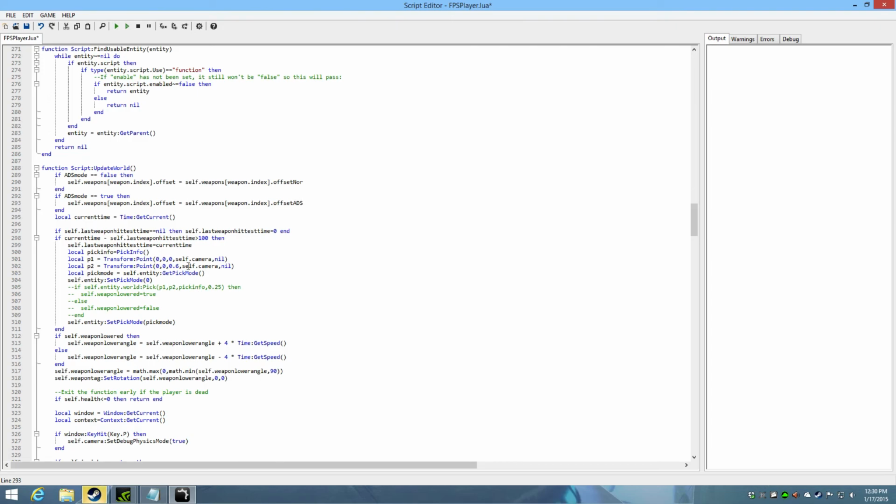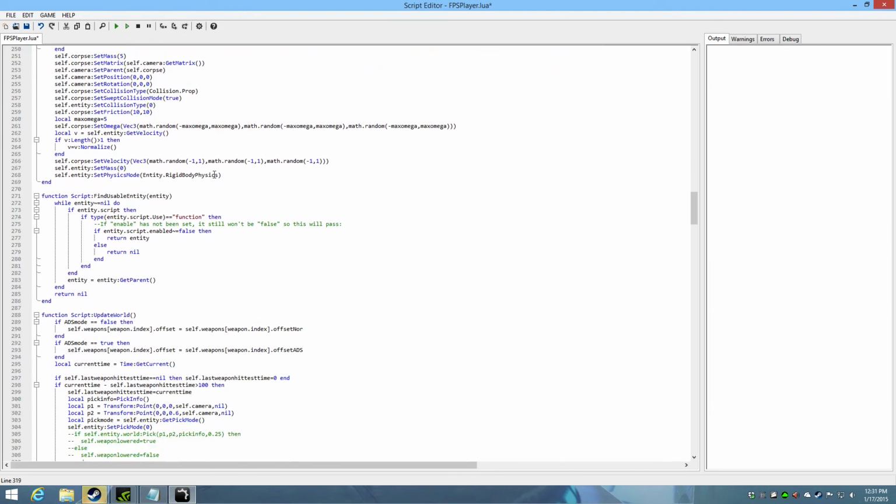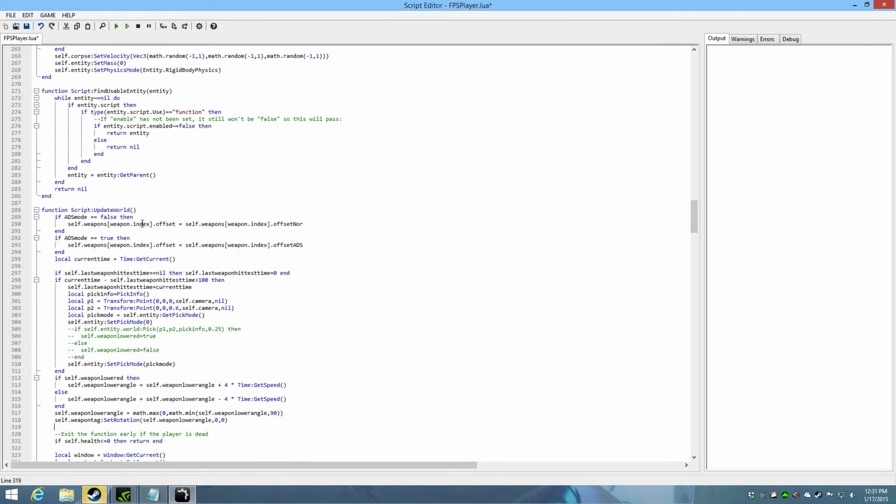Now, here's the thing, it's going to bug me. This weapon index part is wrong. You have to change it because weapon.index actually refers back to the gun and the gun has an index value. That index value tells it what slot in your weapons table that gun fills.